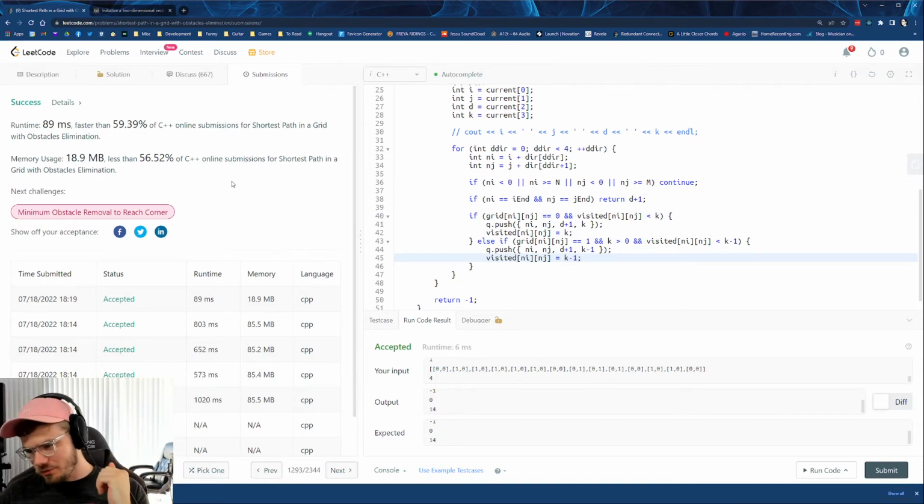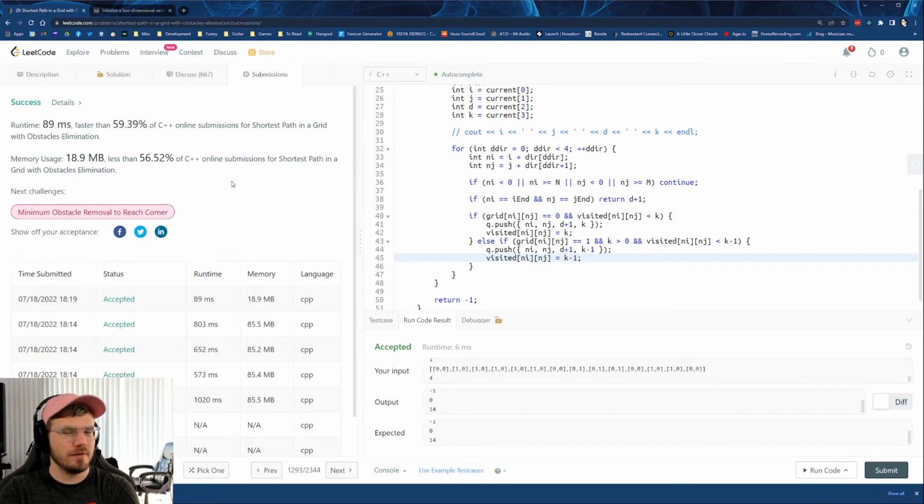So you're doing a normal BFS, but every time you visit a node, you're keeping track of how many K you have left, K being the number of obstacles you can still remove. If you want to move into an obstacle, you decrease K. However, we don't want to revisit nodes needlessly, so we keep track of the best value of K that we've had for each node that we visit.